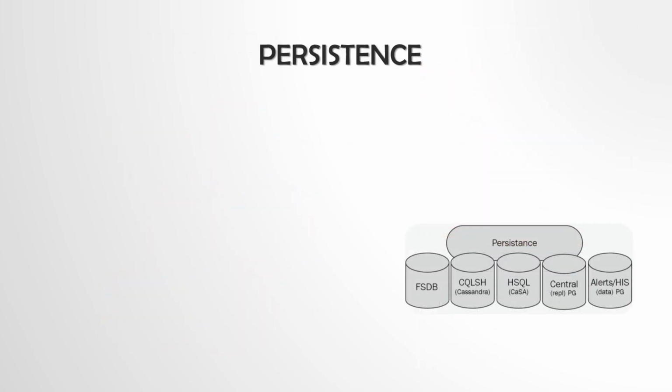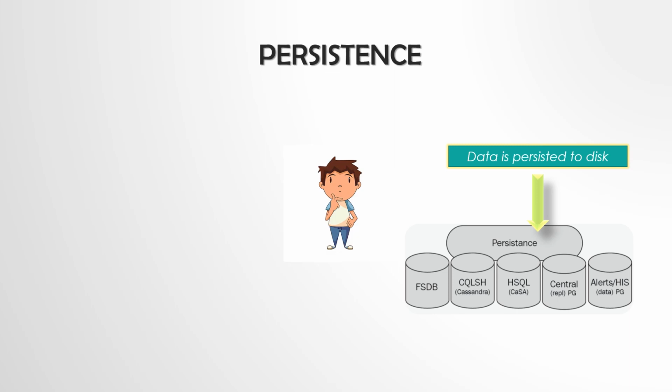Next is the persistence layer, where all the data is persisted to the disk. That means all the read and write operations to the database are performed here only. Now, it is important to understand this layer because it has a strong relationship with data and the service availability of vROps. Now, at this layer only, one more thing comes into the picture, which is sharding. Now, you must be thinking, what is sharding?